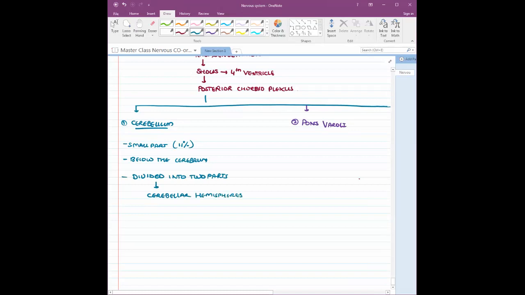Okay, fine. But now, how are these cerebellar hemispheres joined? See, when we talked about cerebral hemispheres, they were joined together by corpus callosum. Here, cerebellar hemispheres are joined together by pons varolii. Joined together by pons varolii. Now, guys, when we talk about your cerebrum, it showed gyri and sulci. Here also, this is going to show you gyri and sulci once again.